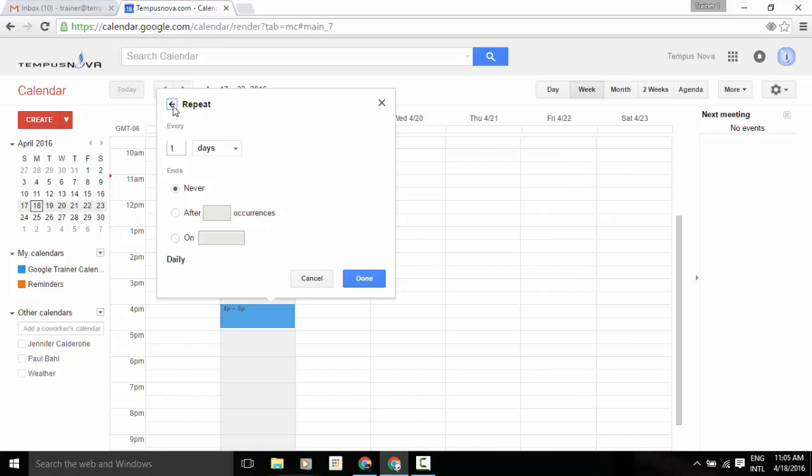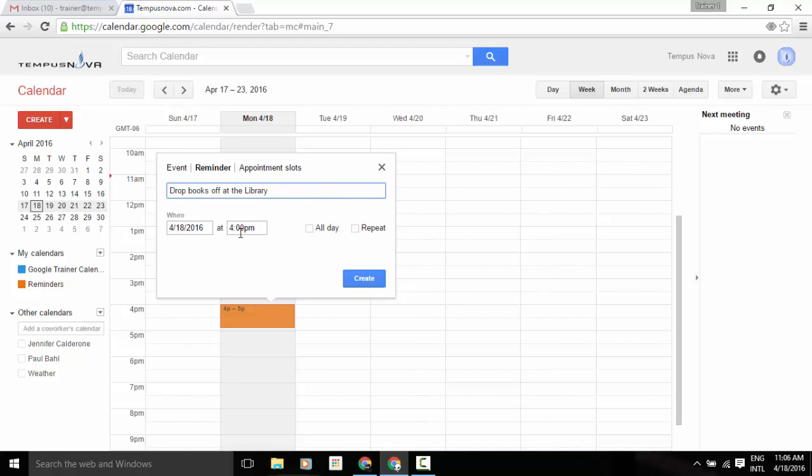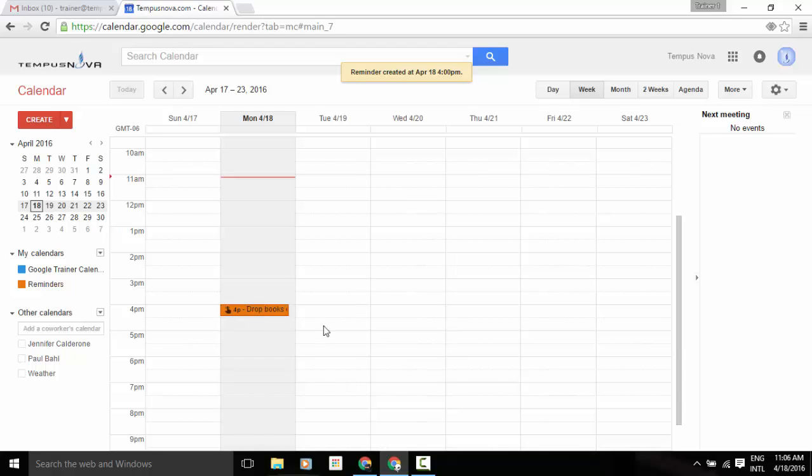So let's go back, and we're just going to make this for this specific time at 4 p.m. We'll click on Create, and you'll see here it's added my reminder to my calendar view. Now the really nice part about reminders is that they show up at the specific time on your calendar view of when you want something to occur. For me, I know the really helpful piece about this is that if it isn't completed, it will appear at the top of your calendar on the next day and the day after until you either actually mark it done or you delete it.